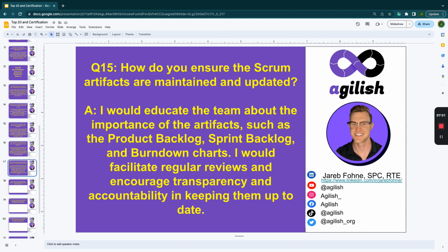It's important that the team takes a self-organizing manner, and the Scrum Master helps facilitate that. A lot of times, usually the Scrum Master is the one that's managing this or leading these efforts and capturing this, working with the product owner or the development team. But it's a collaboration, and everybody should be self-organizing and able to actually conduct these meetings and capture these artifacts for the team. They have the data to look back on if things are different or things worked well. They have the data to figure out what they can improve or what they can double down on.